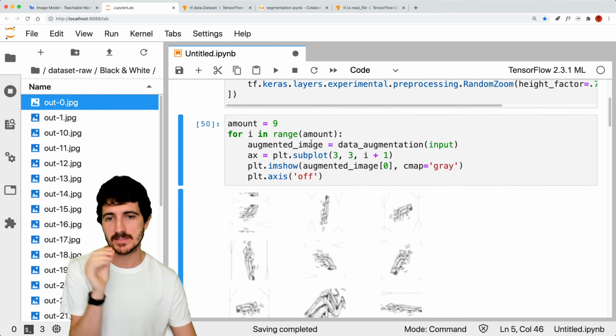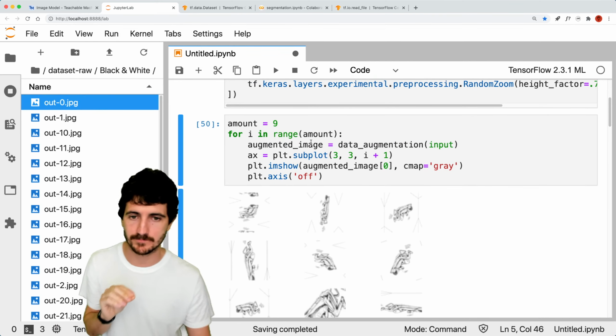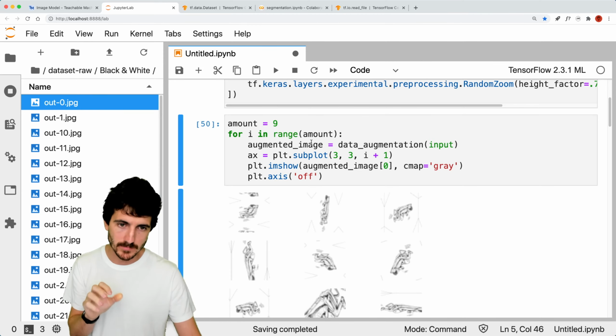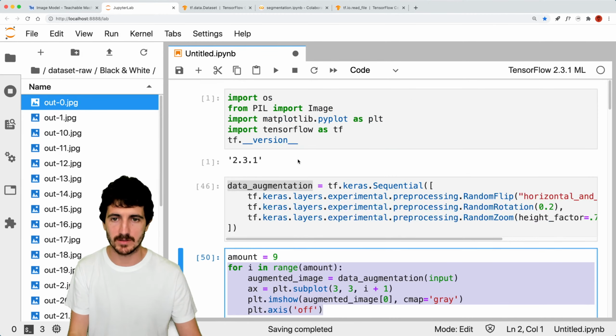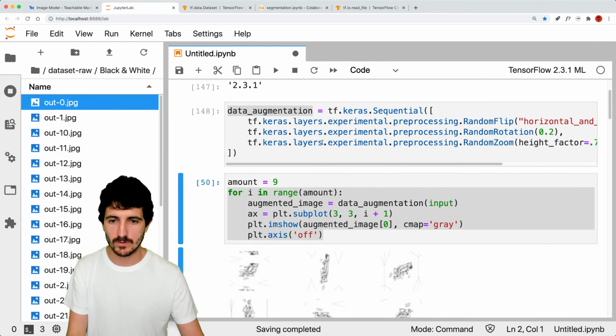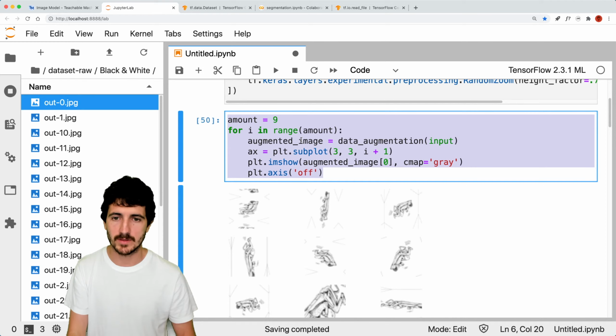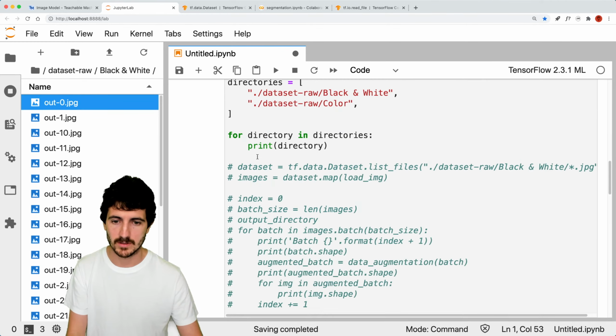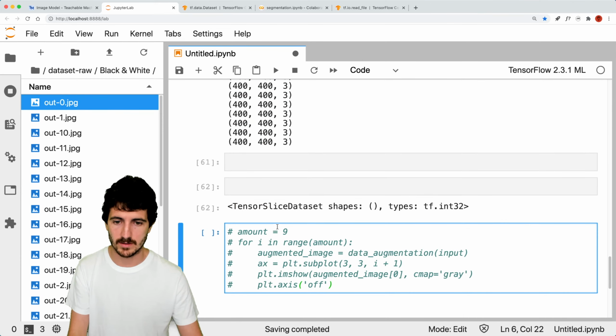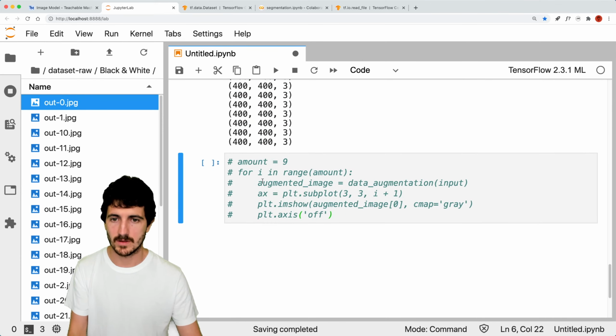And this is the way in which we can visualize that our image is working, right? All right, so we have these 2. We're gonna copy this to the bottom, delete this one. Let me see if I can do that. Yes. Okay.